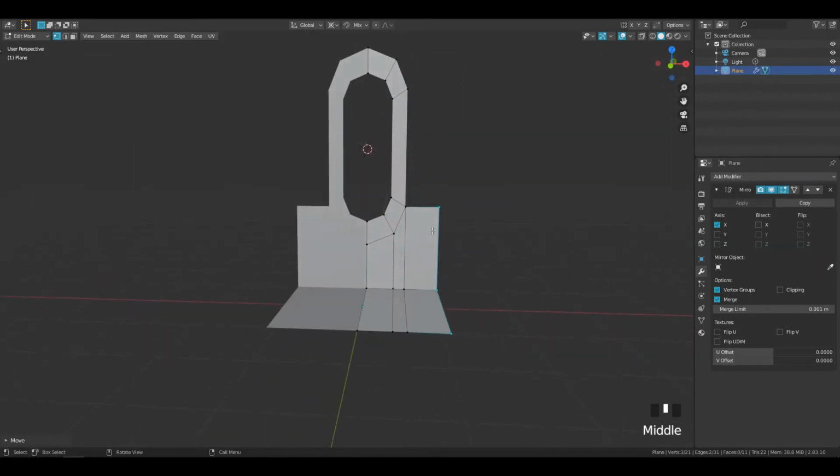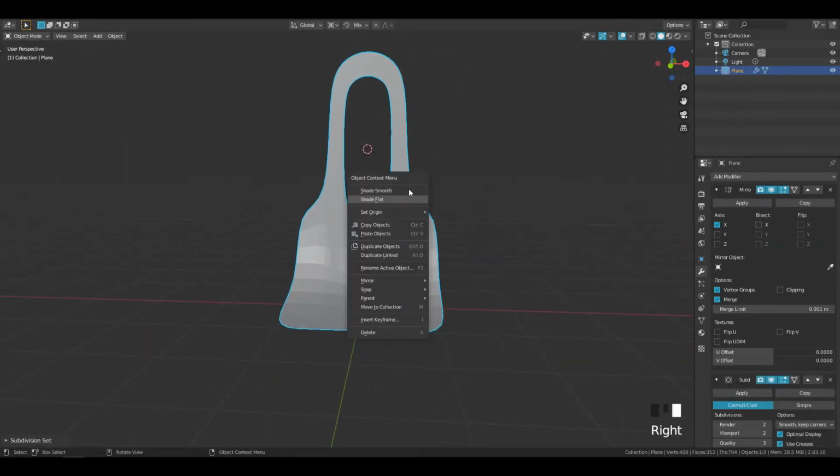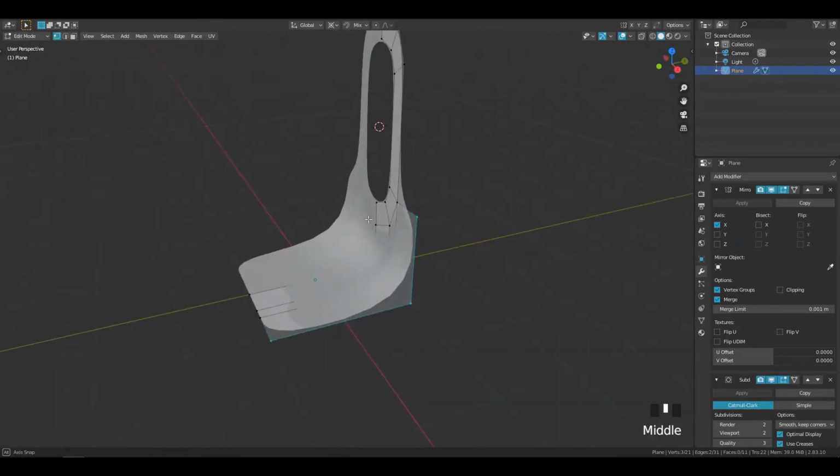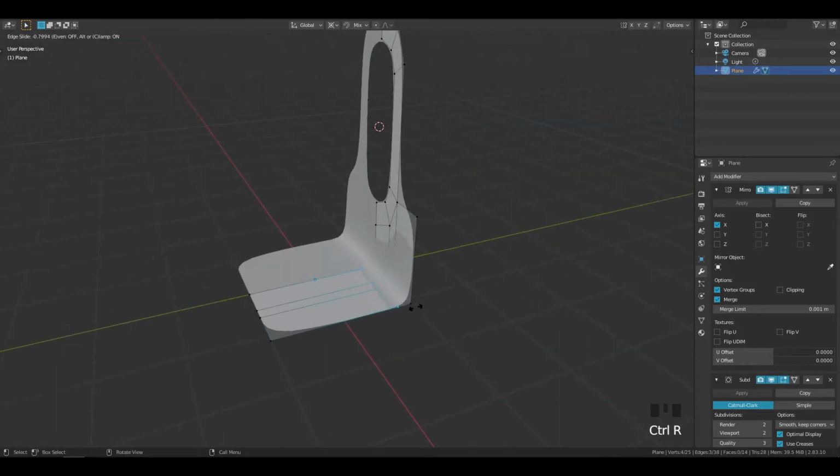Go to Object Mode and add a subdivision surface modifier or just press Ctrl+2. Add a support loop.